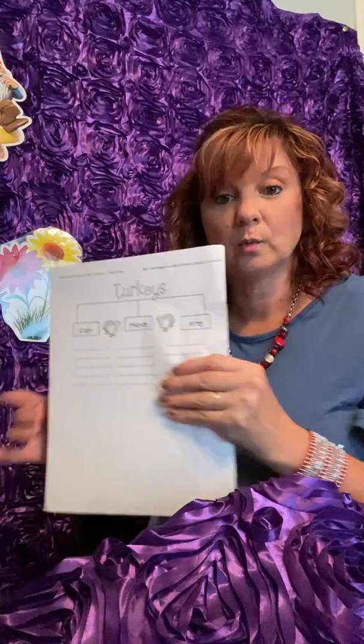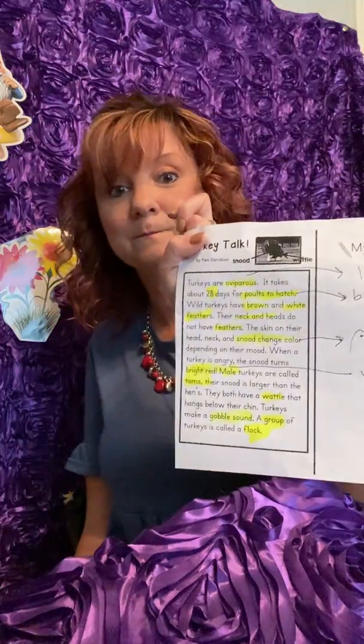So when you do your research, this was just a practice, just to kind of show you how to process it and think about your animal writing. But what you're going to do is think about your favorite animal. It could be any animal: a dog, a wolf, an alligator, a bear, whatever your favorite animal is. You're going to find some research, some facts, and passages that you can look through. You can look in nonfiction books. You can look at some photos, just like we looked at that turkey diagram photo, right?